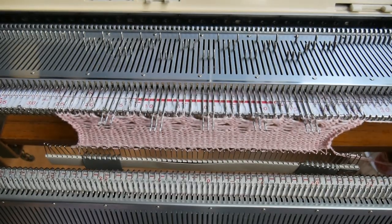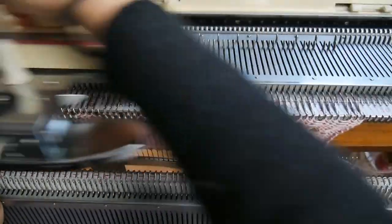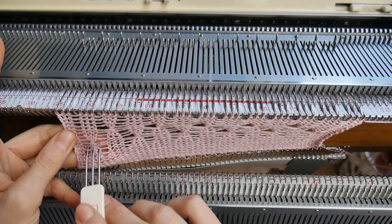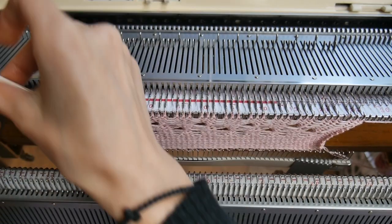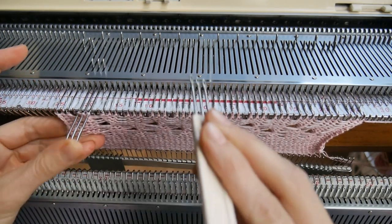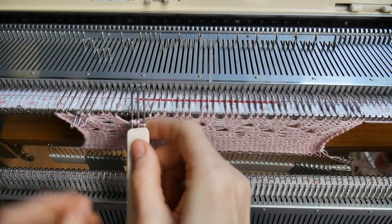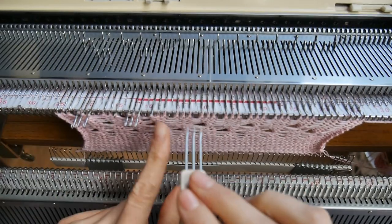And again, knit four rows. And now I'm going to repeat the same like I did eight rows ago. I'm going to twist the first stitches here. Skip three.